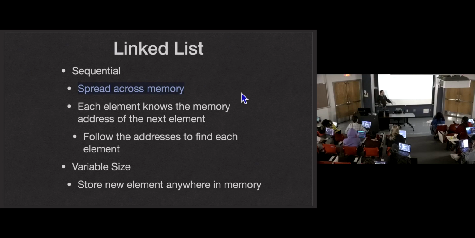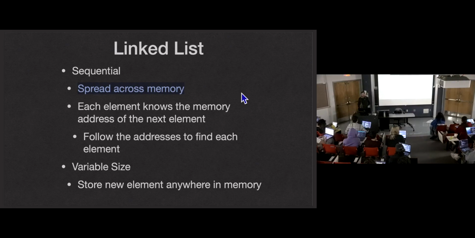The similarities end there, and the first difference is that they're spread across memory. With linked lists, the values are all over memory, whereas with an array, they're all in one sequential block in memory, where we can actually do memory address math to find where our elements are. That will not be true at all with linked lists. That whole thing goes away. The whole random access and accessing by index, it all goes away.